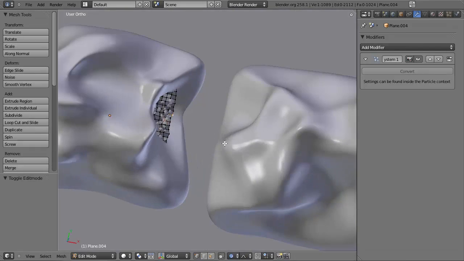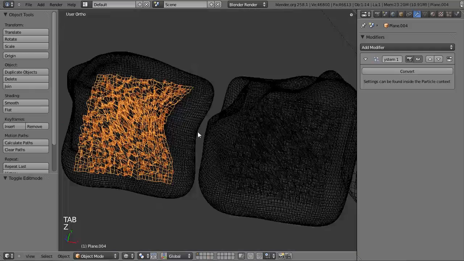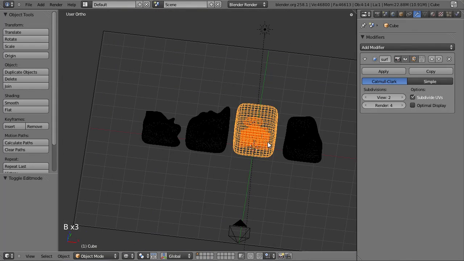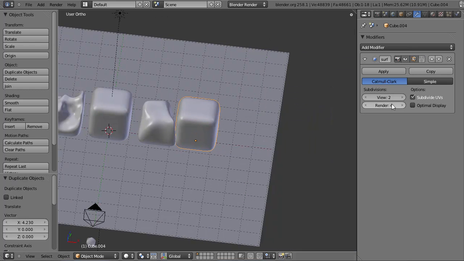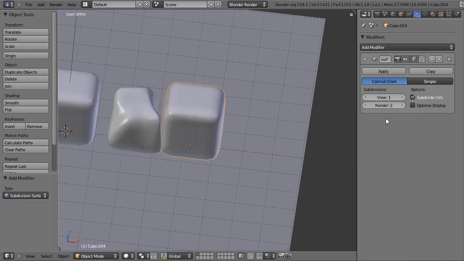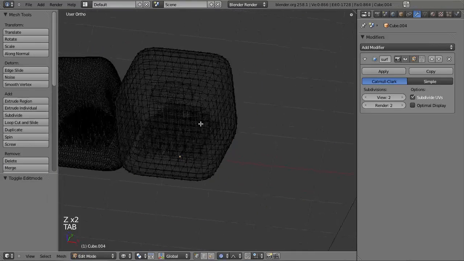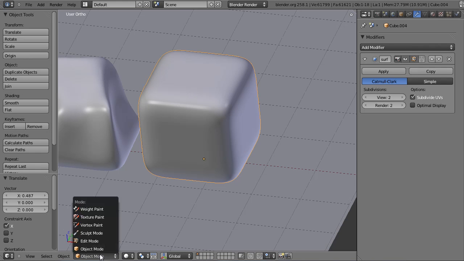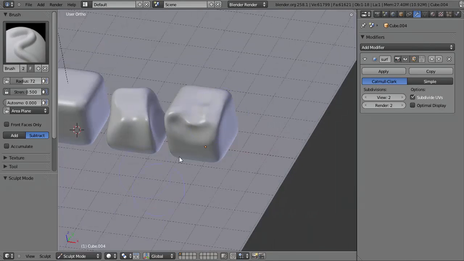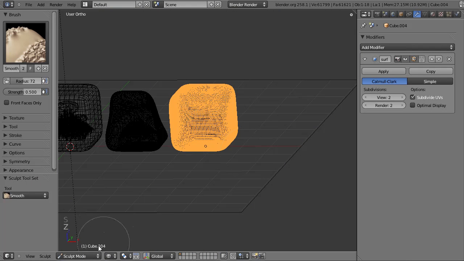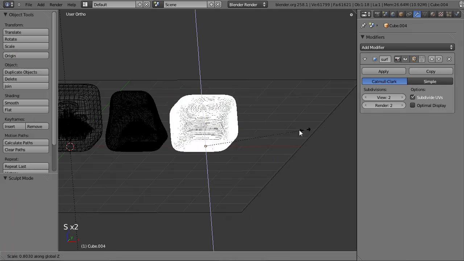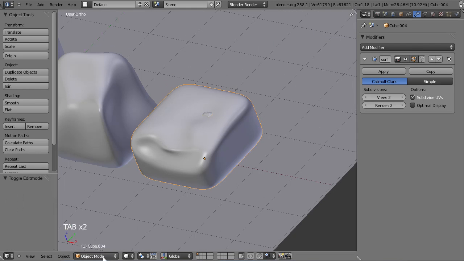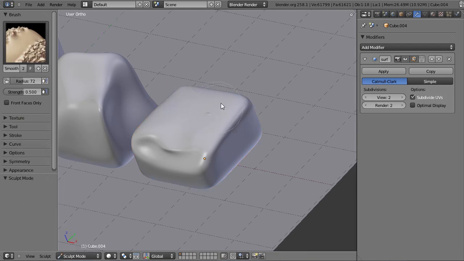And just so that the bubbles inside are not jutting out of the side, I'm just going to do that right there using proportional editing. And let's create just one more. Hit apply, subsurf. So I'm doing that so that I still have not too many vertices to play with. But yeah, it just gives you a little bit more control than you did previously. All right, so let's just scale it down. And sculpt again, okay.